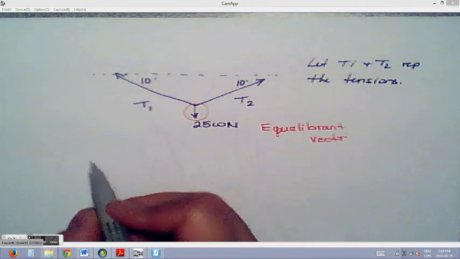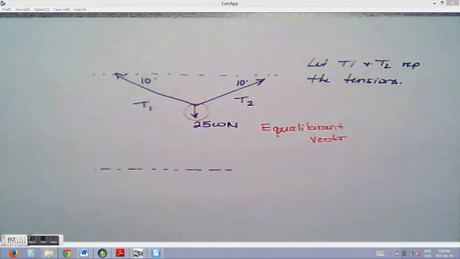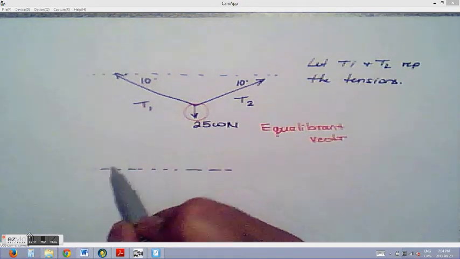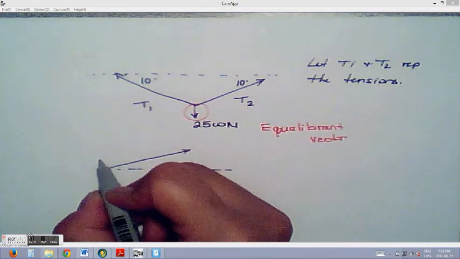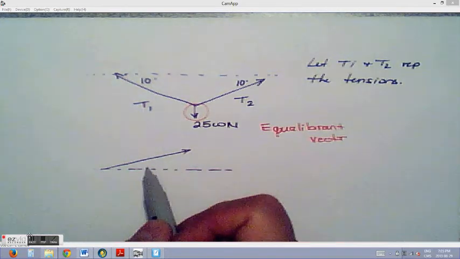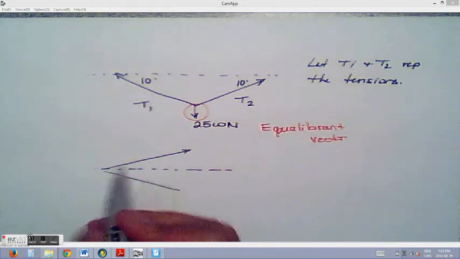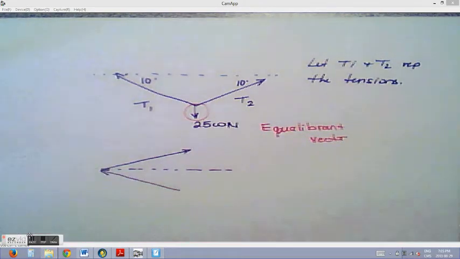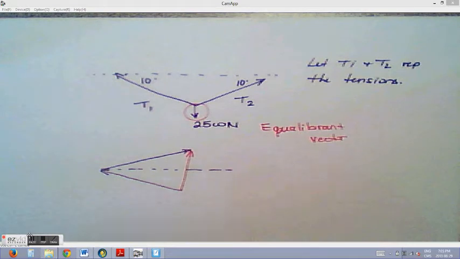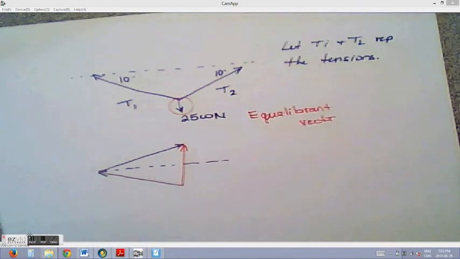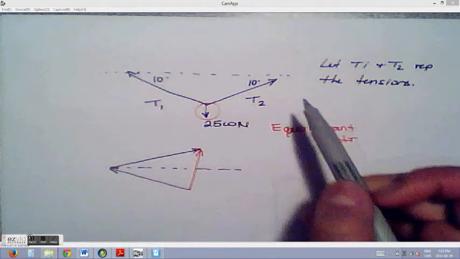Okay, so let's take our tensions and draw them tip to tail. This is a little tricky, but you get used to being able to visualize, and it's all about practice. So let's just take our T2 here. Okay, and then we have T1 right here. And what's going to happen now, we can just draw a resultant from T1 and T2. So it should be pretty straight up and down, but I think my diagram's a little bit off there, and you're going to see that you're going to have that problem.